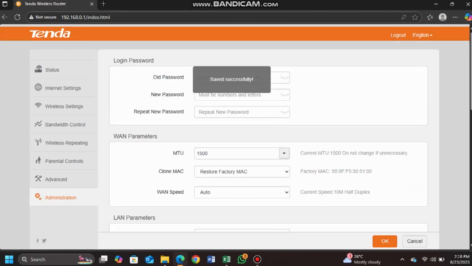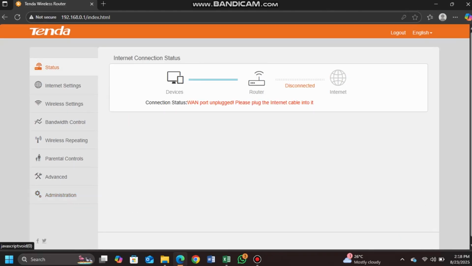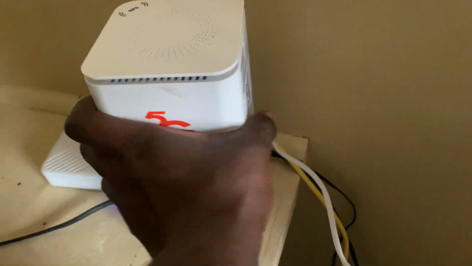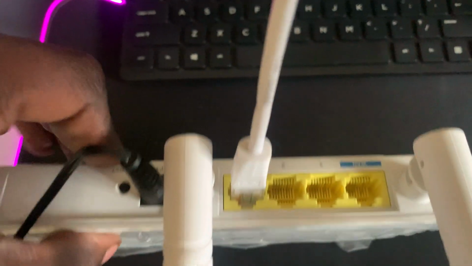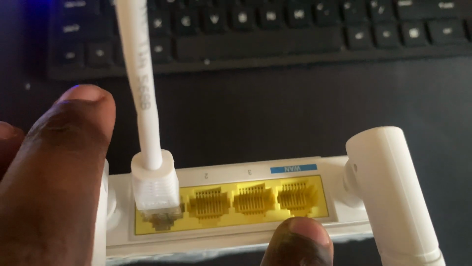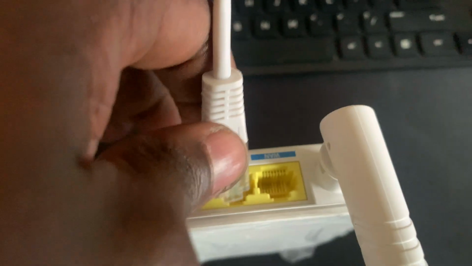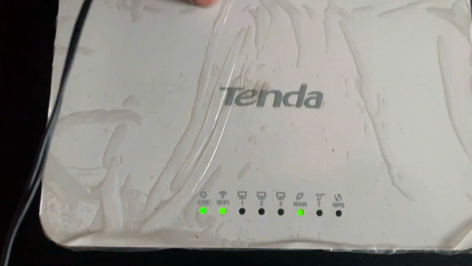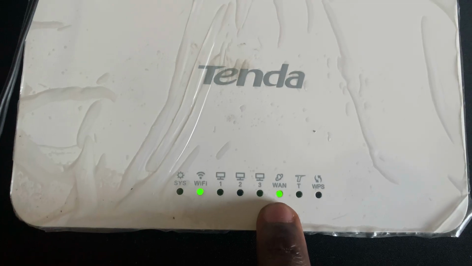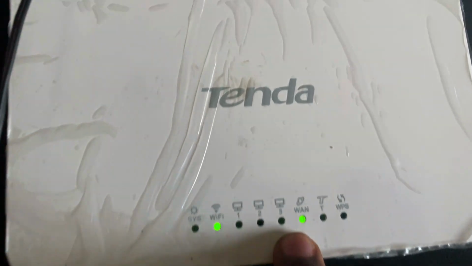I just have to connect the Ethernet cable to the main router for it to be connected. So let's connect it to the main router. After connecting to one of these Ethernet ports of the main router, make sure your other end is connected to the WAN port. So you remove your Ethernet cable and place it on your WAN port for the router to access internet. If there's a blinking light here, just note the internet is connected.